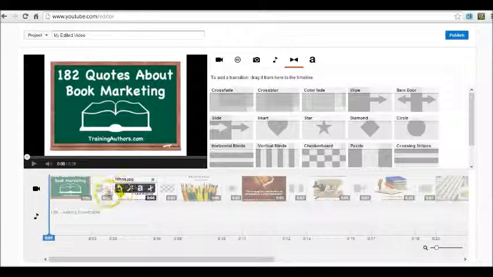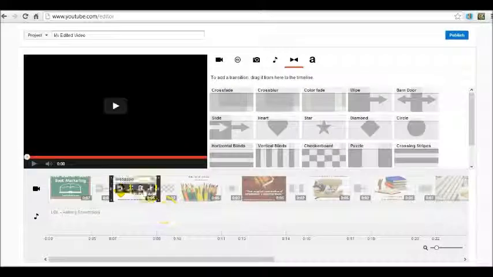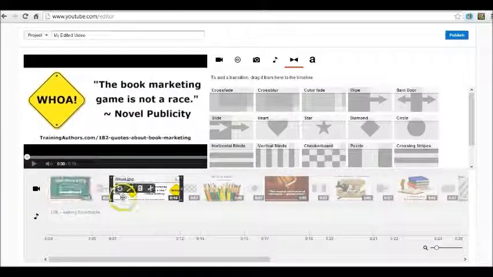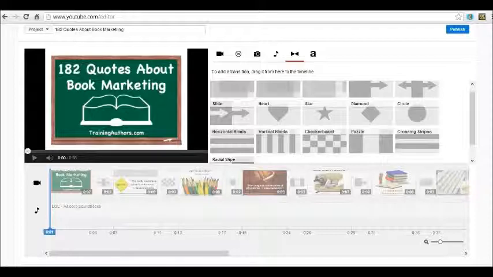Now that I have transitions between each of the slides, I can actually go through and adjust the length. In order to do that, you're just going to click on the slide that you want to make longer and drag it out to however long you want it to be. You want to make sure that if you do have text on the slides like I do here, that the viewers have time to read all that before the slide changes. So I went through and adjusted all of my times so that they're all spaced out so you can read each of the slides. And then I went back through and listened to it just to make sure that everything's laid out all right. So I'm completely finished with that.